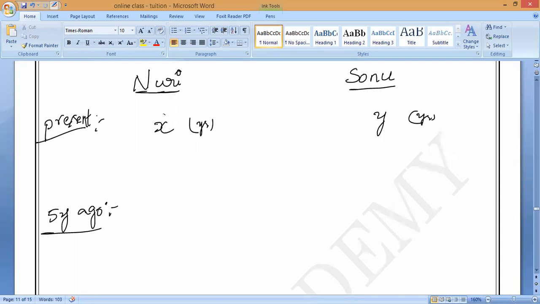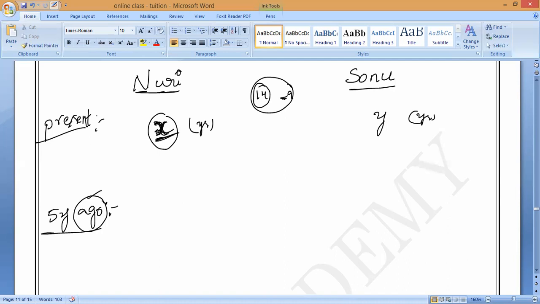See, first, your present age is 14 years. 5 years ago, what is your age? I'm 19. 5 years ago. Ago means what? 9 years. Ma'am, after 5 years. Not after 5 years. Ago means before 5 years. 5 years before. Ma'am, 14 minus 5 is 9, correct? It means subtraction. Present age of Nuri is X years. 5 years ago, what is the Nuri's age? 9 years, ma'am. Very good, 9 years is your age. X plus 5. X minus 5, correct?